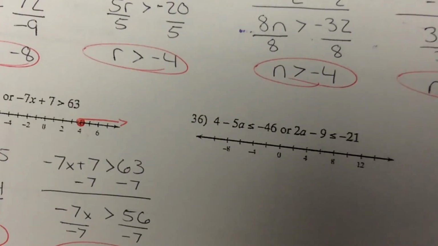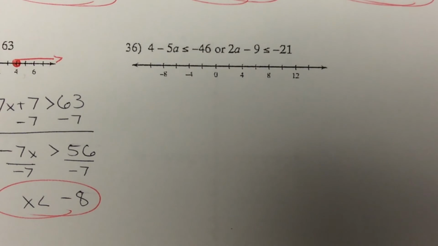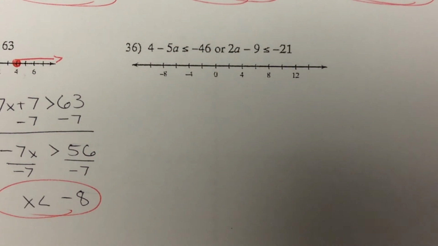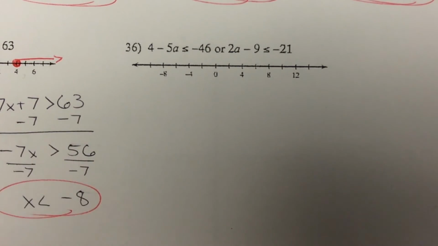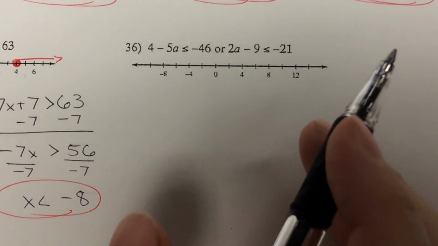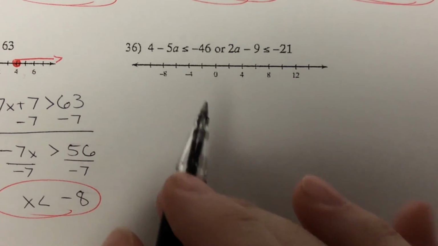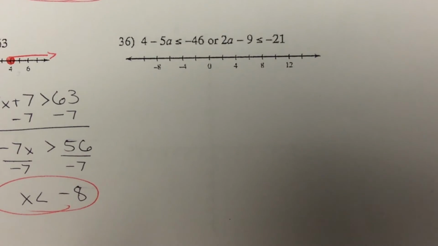All right. Okay, I'm going to do 36 and then I'm going to end it there and let you finish the 4 on the back. So here we go for number 36. If you need to see another example and you're not sure and you want to watch me work through it, you can keep watching. If you think you know what you're doing, you can pause the video or fast forward through it, try it on your own, and then just check your work at the end. All right? So at this point, I'm going to leave it up to you.